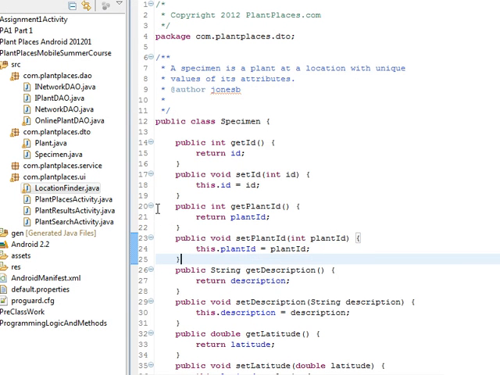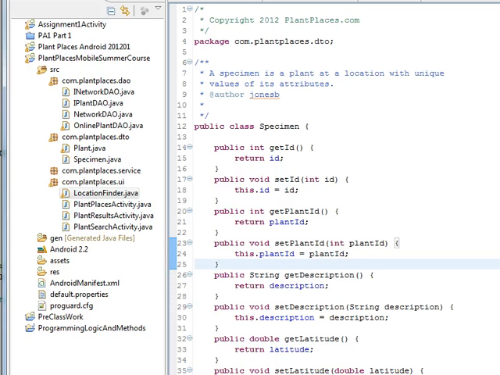So what do I mean by offline plant DAO? Well, keep in mind that we want to be able to leverage the network when we can, but especially with the cell phone, we have to be very aware that it will typically toggle online and offline as it has network coverage, and we don't want to interrupt service to the user. If we were online 100% of the time, it'd be great. We could just use the resources over the web to save our specimens. But we can't assume that. We can't assume we're going to be online all the time.